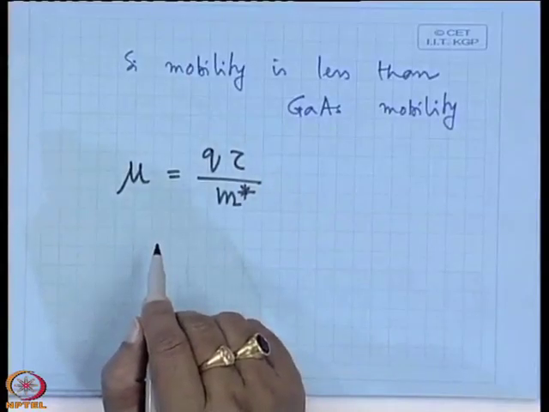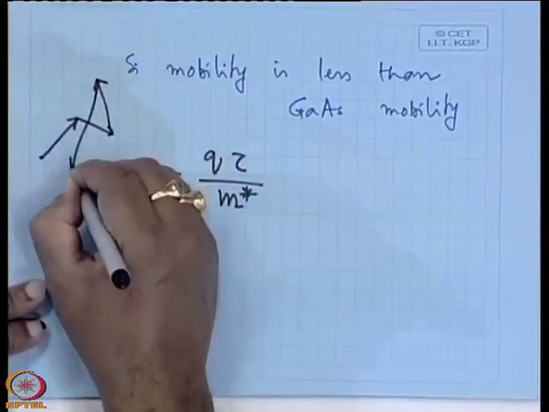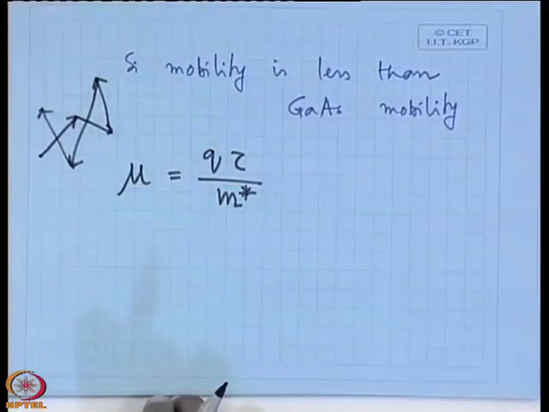Okay? Now, from where does the collision come? Why are we introducing the term collision in this class? Who can tell? How do the collisions come into the picture? Why are we more interested in tau? Basically, you see that normally in a material, the electrons move in a random manner. Without any electric field applied, the motion is random in nature, it is like Brownian motion. Okay? So, from this point to that point, and so on and so forth. They do not move in a particular direction in the absence of any electric field.